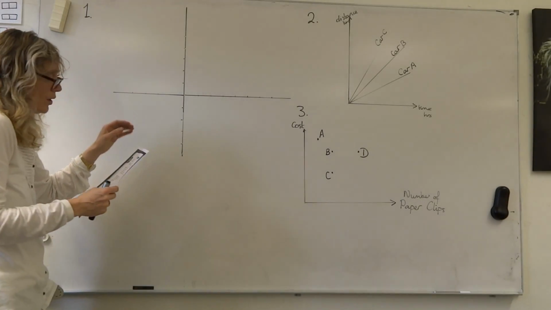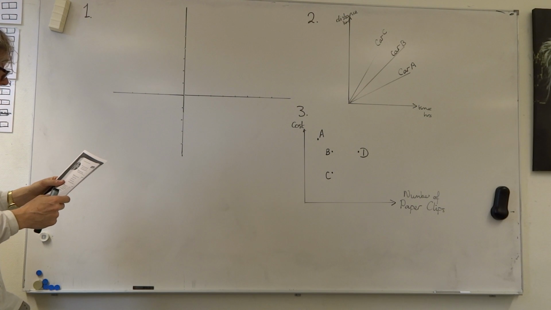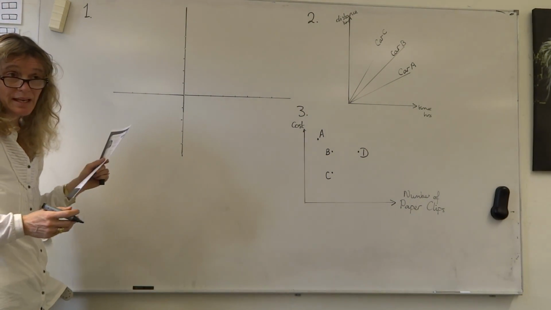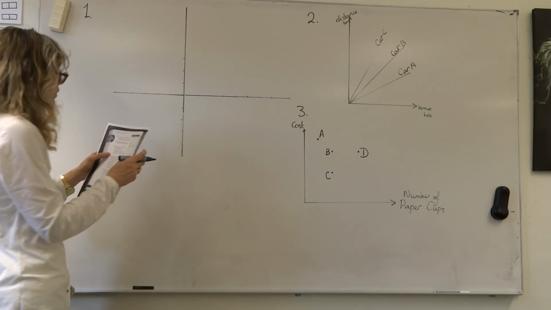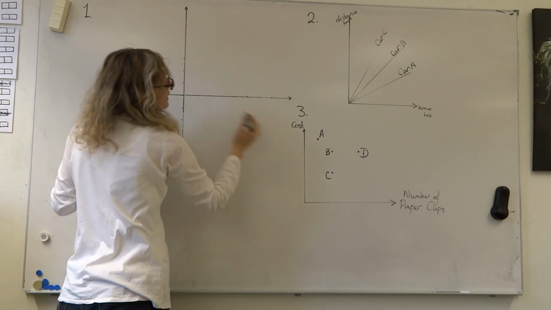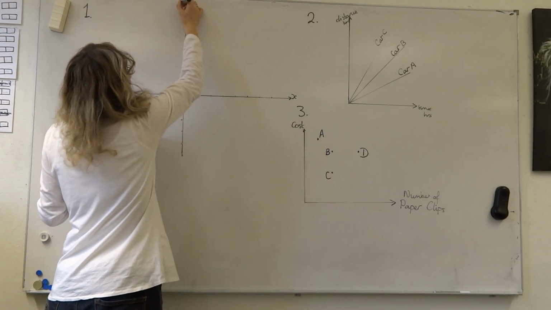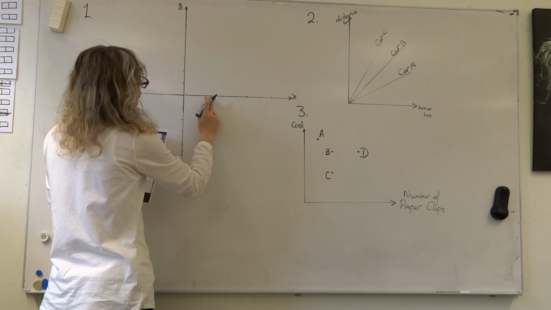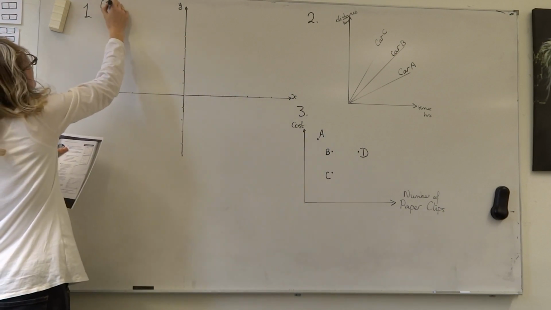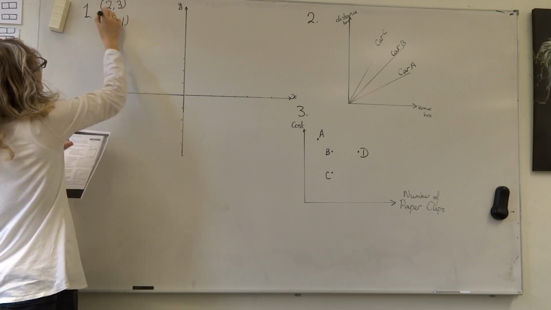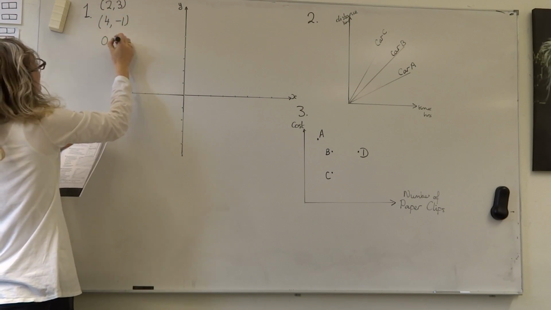Question 1 was that you have a square and they've given you the coordinates of 3 of the points on the square, and they asked you to give the final coordinates of the last point. Well, the first thing we need to do is make a graph where we label our axes, x-axis, y-axis. They've told you that one of the points is 2, 3, so we know we have the point (2, 3), we have the point (4, -1), and we have the point (0, -3).